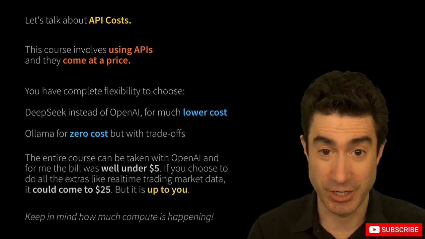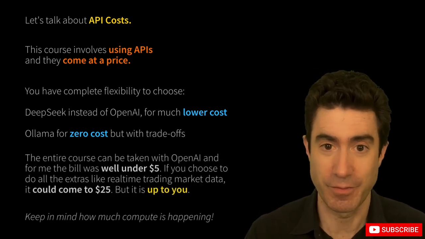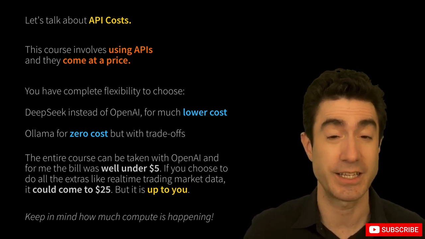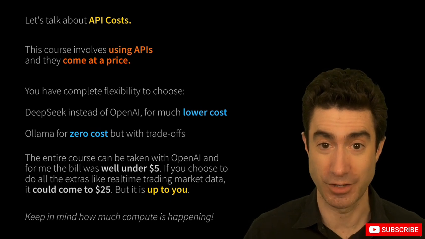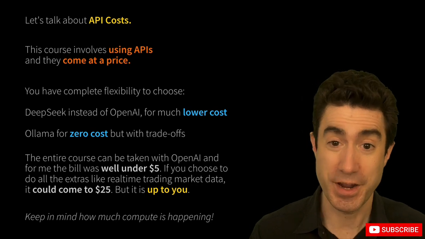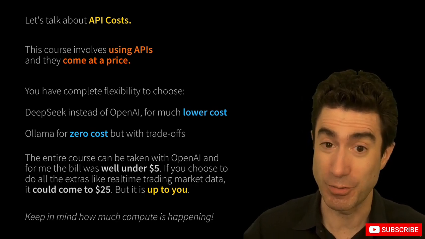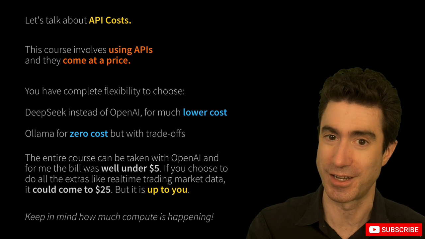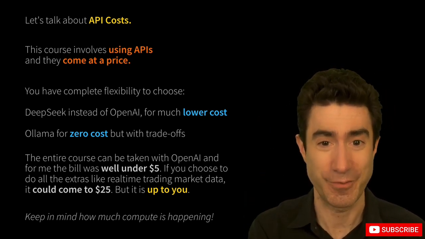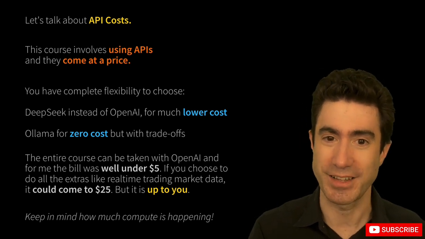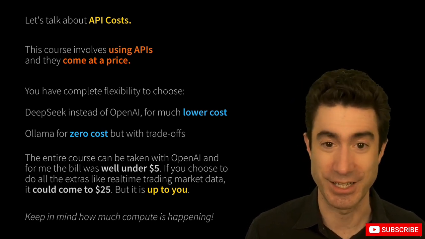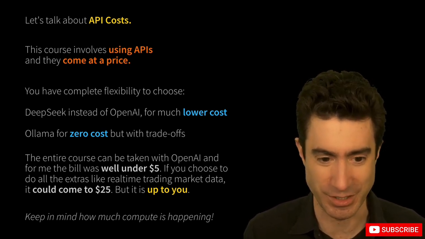So what are these API charges? Well, different countries might have different pricing. What I can tell you is that for me running this entire course, I spent well under $5 on any of the LLM model costs. It's very cheap. OpenAI, the first time you use it, you need to put down at least $5 up front and a kind of pay as you go that you spend against. So that's annoying. So you might have to do that if you haven't done it before. But other than that, the actual amount that we'll spend will be relatively small, a matter of a few dollars. And it's very hard to spend very much on DeepSeek because it's so cheap.